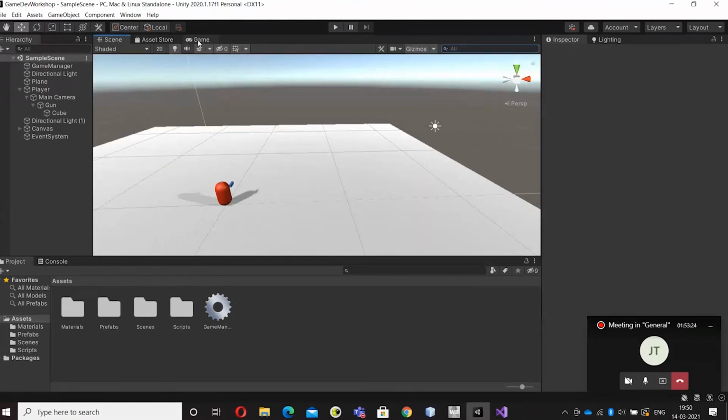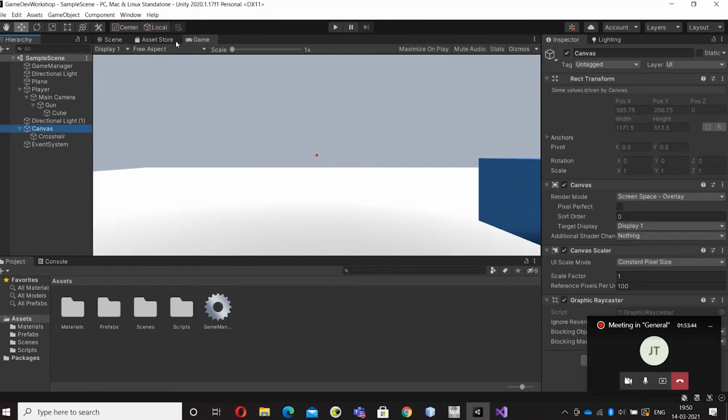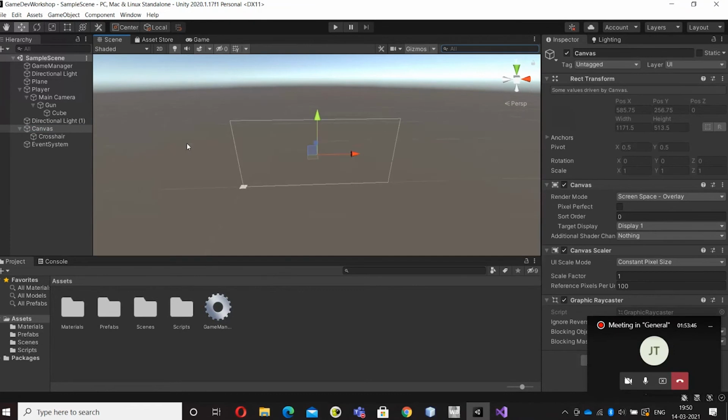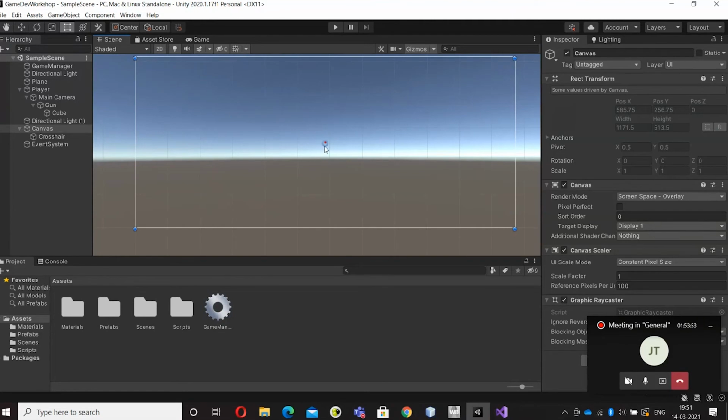So this is basically a UI of the game. You've seen in games, in mobile games there'll be buttons over here. They're not in the 3D scene, but they are on your screen. So that screen is your canvas over here. And if I were to zoom out, see, this is your canvas. To see the canvas properly, you can turn the 2D mode on.